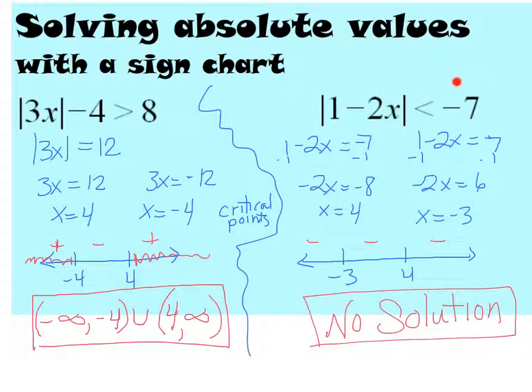Okay, now, I did a lot of work on this one that I want to show you I didn't really need to do, and probably futuristically, probably not going to. Let's use some common sense up here. Look at what you have. You are taking the absolute value of something. What does the absolute value always do to a number? It just makes it positive, right? So tell me, what positive number do you know that's smaller than negative 7? There isn't one, okay? I really glanced at that right off the bat and thought, oh, wait, that can't happen. I can't take the absolute value of something and think it's going to be smaller than negative 7.